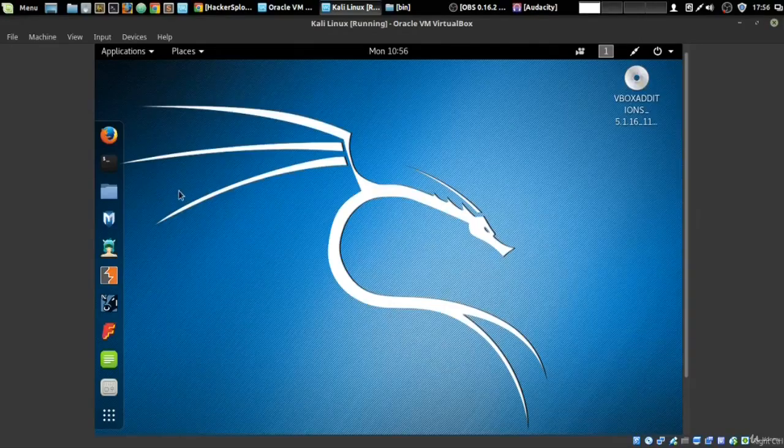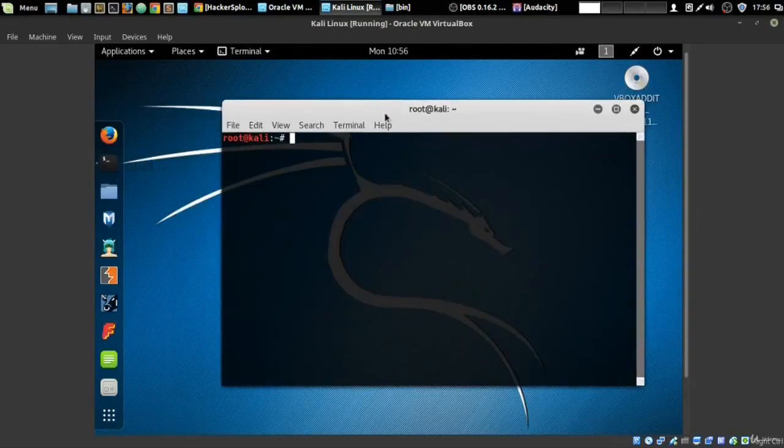So since they're already installed, all you have to do is open the terminal like you always do, and to configure the proxy chains, we have to use the proxychains configuration file, which can be found in the following directory. So the first thing, we're going to use the nano editor, and we're going to go into /etc, because Kali Linux is already in the root directory.